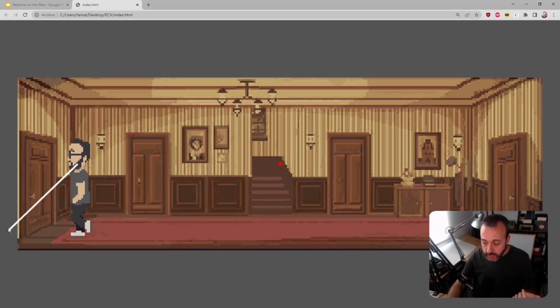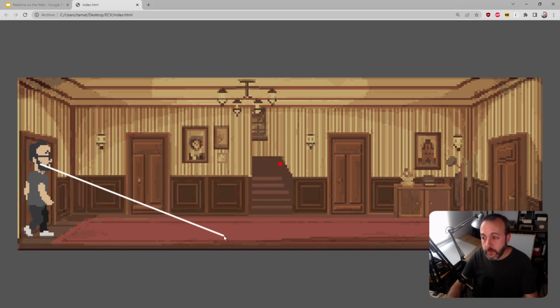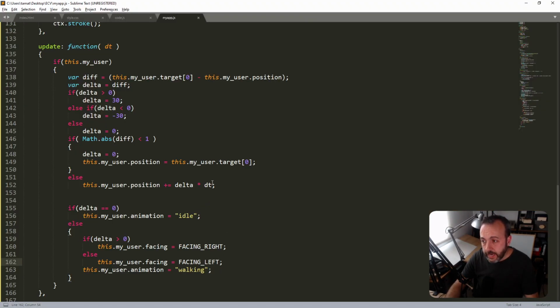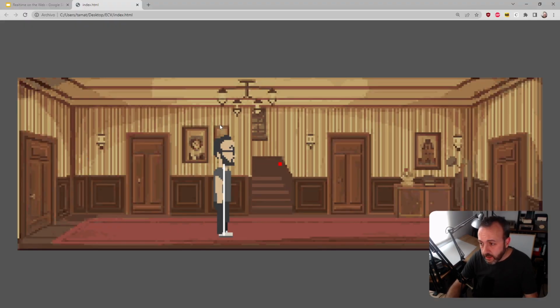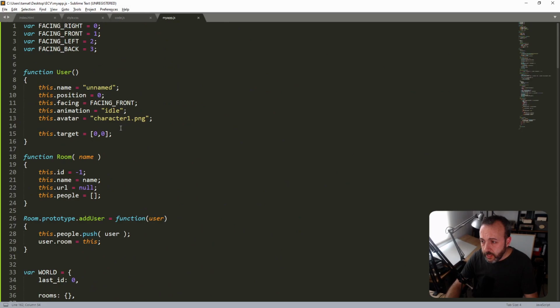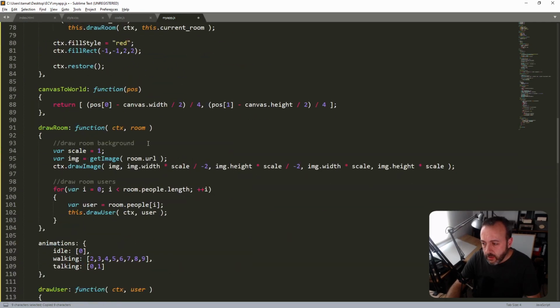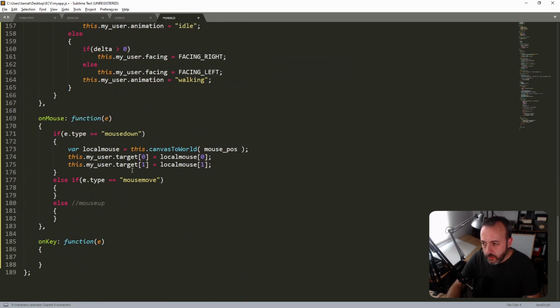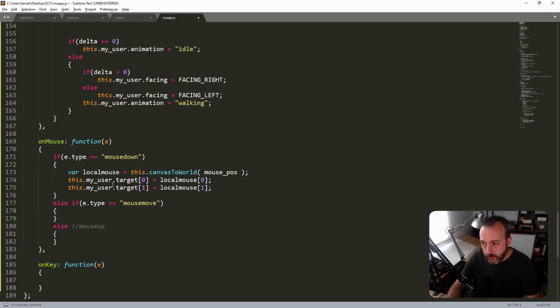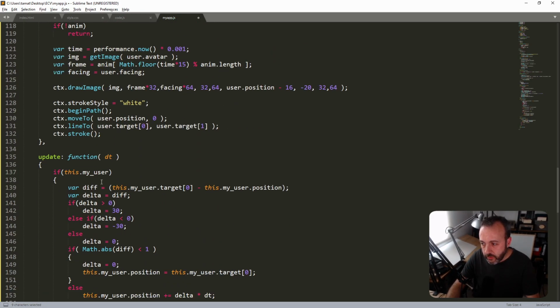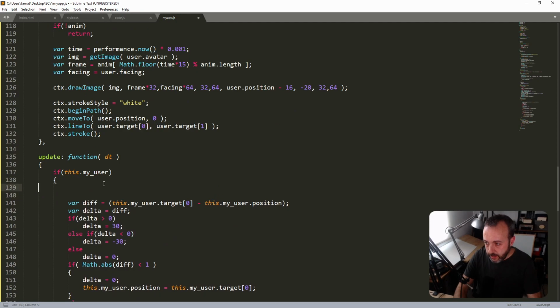Problem still is that I can get out of the room. Obviously, maybe I can have a function that says that the target can never be outside of some sizes. Like for instance, I can say that room has a size, like this size goes from minus 100 to 100, for instance. I don't know. So when I click and I specify where I want it to be, maybe I can control first, like I get the room. The room is easy because I have it here on my user.